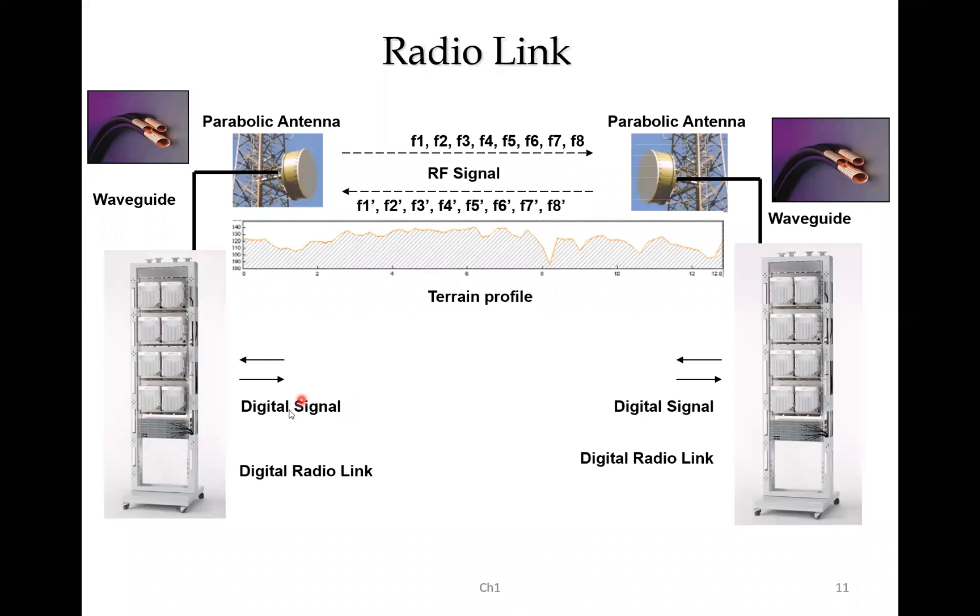Here you see a radio link system. Here is one side, here is the other side. Here you have the radios and here you have the waveguide. It looks like this. And then it goes into a parabolic antenna. It sends a lot of frequencies, F1 to F8 in this direction, and the duplex frequency in the other direction. That means these frequencies are paired typically with the same distance between this frequency and this frequency. So between this and this and so on and so forth. And then we have this terrain profile. And microwave transmission has to be clear of the terrain. As we will look into later. And we see here we are shooting like this. And the terrain is below. So this is good.